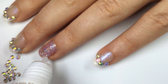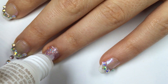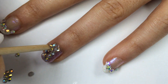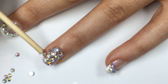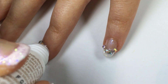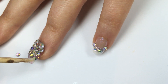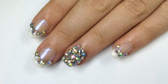For the ring finger, grab your nail glue again and apply a very thin coat all over the nail. Then use the Embelly Jelly again to pick up the colorful crystal rhinestones from Born Pretty and apply them all over your nail in as straight lines as you can. I used the other end of the stick and my finger to make sure they were placed securely on the nail. I applied a bit more glue where I thought it had dried to make sure the rhinestones stuck. You have a bit of time to manipulate the rhinestones with this glue, so take the time to place them well and get them where you want.